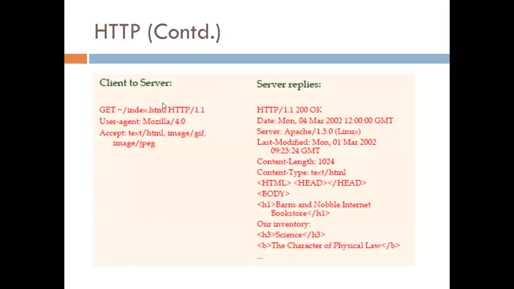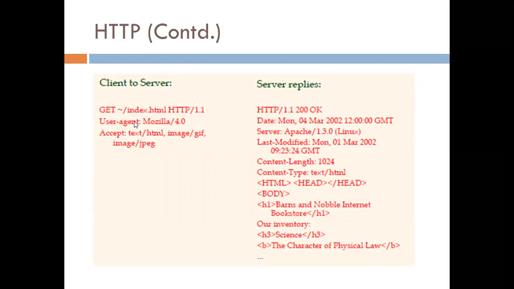These are some of the message formats in HTTP, how the communication takes place. The client sends this information: GET index.html HTTP/1.1. The user agent, usually the browser information, is also sent along with the request, and then the data being passed in the request.